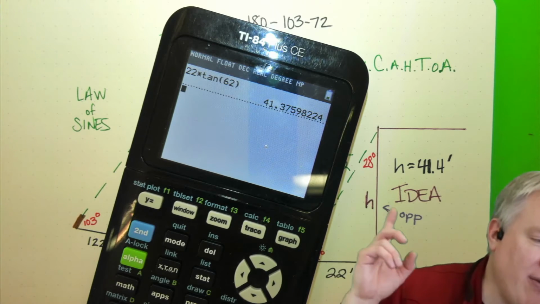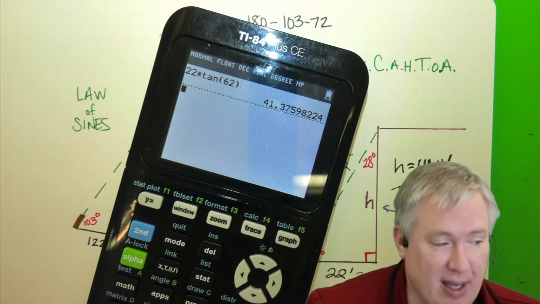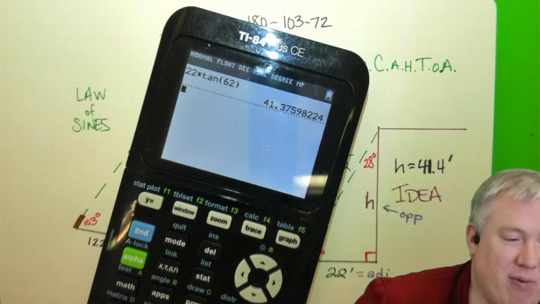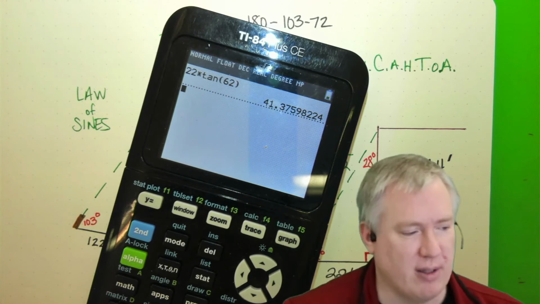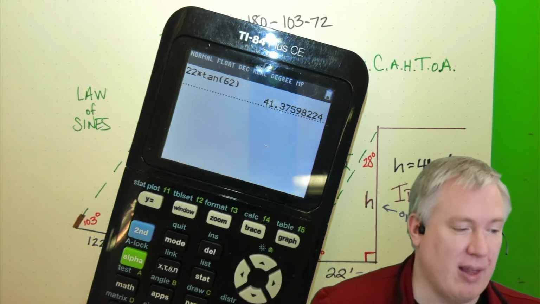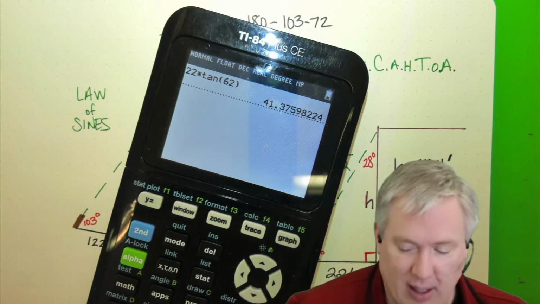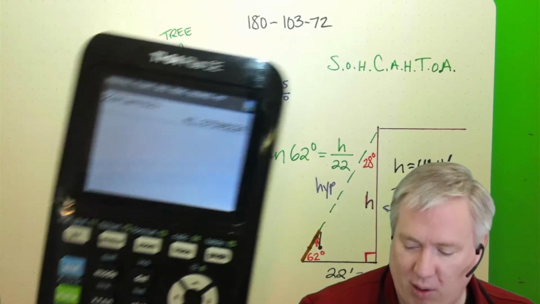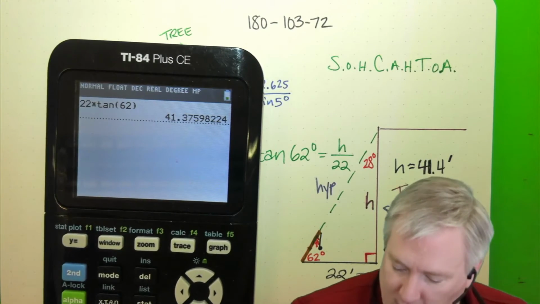Now, just FYI, I've done this so many times now in many different sessions, and I always get a height between 40 and 45 feet. So with all the different errors and everything that I've done, it's always between there. And so that's probably my margin of error. If I had really precise tools, I could get much closer than that. Or if this ground were perfectly level, I could get much closer. Okay.